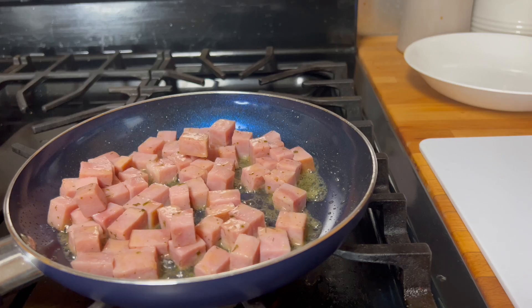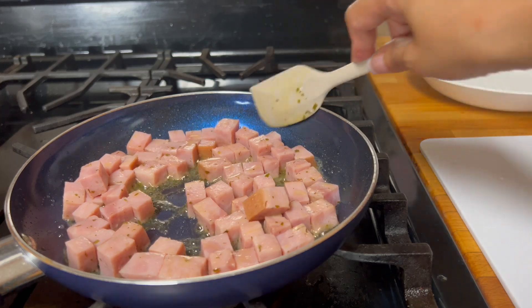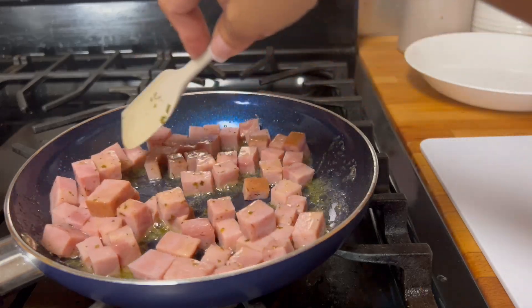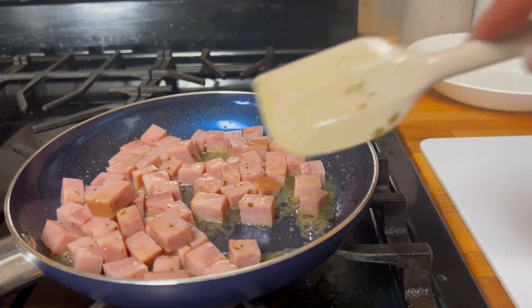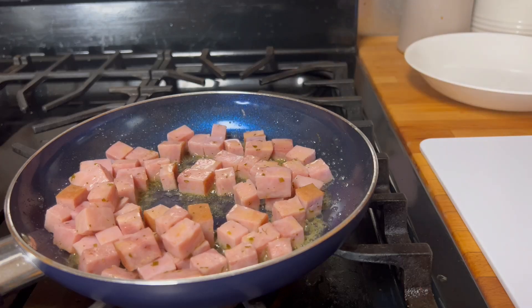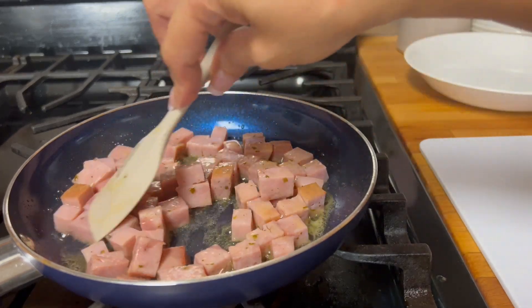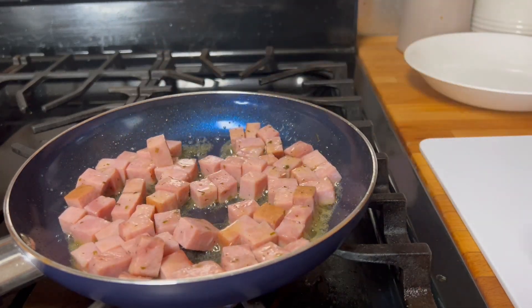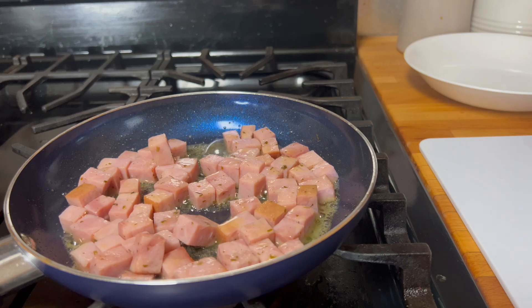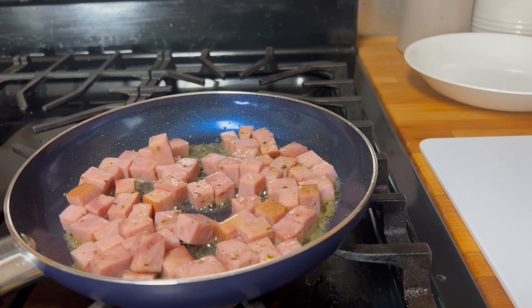Practice makes perfect, they say. I love cooking — it's my first love when I started this content. When I started YouTube that was around 2017 and I started with other different niches until I came across cooking, because I really feel like I enjoy this kind of content. I enjoy playing around with my ingredients and materials.